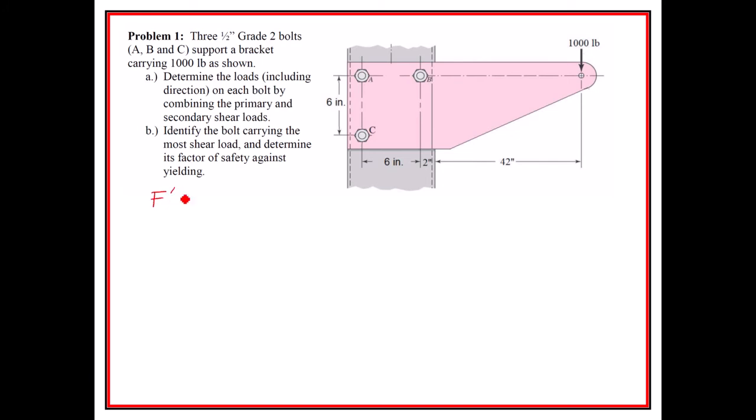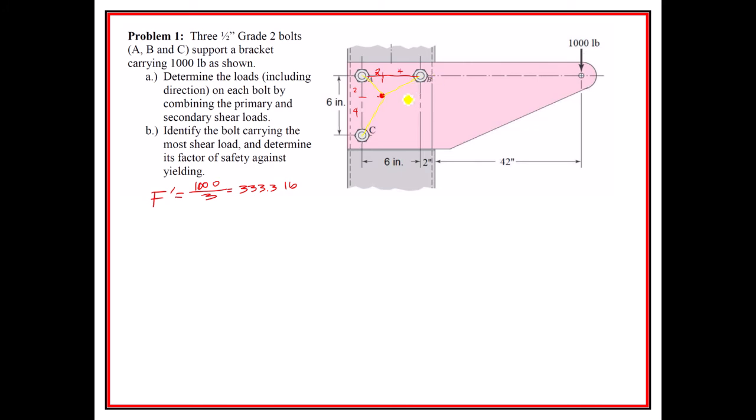So we can go ahead and get the F first. That's just going to be 1,000 divided by 3, or 333.3 pounds. And then we want to get the centroid of this bolt pattern. Breaking this thing apart, we know that this could be 4 inches and 2 inches, and also 2 inches here and 4 inches here. So right there, just based on the fact that it's a triangle, is where the bolt pattern is going to be centered. And we would have radii that would look like this right here.